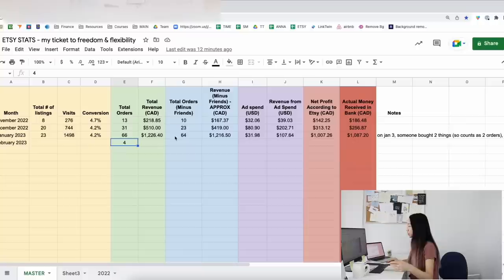Maybe the whole New Year's resolution rush is over and it's going back to regular sales numbers. I also had one friend order two things from me. So the total orders minus what my friend ordered is 64. On my Etsy statistics it shows 63, because three orders had two items each — I count those as two orders since they ordered two items, so I put 66 instead of 63.